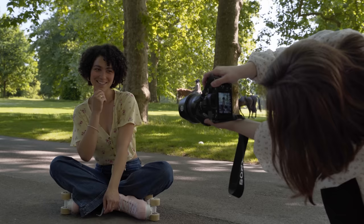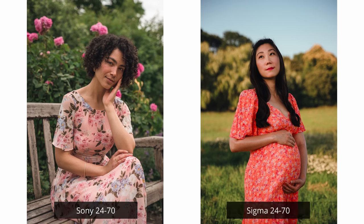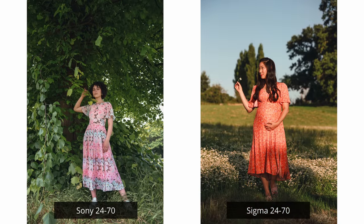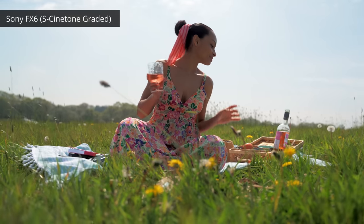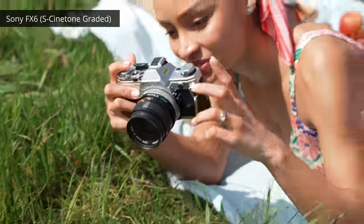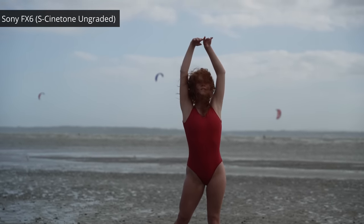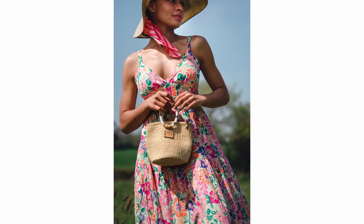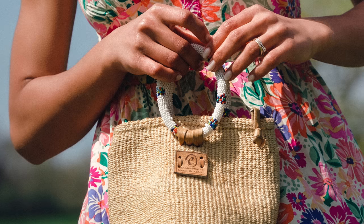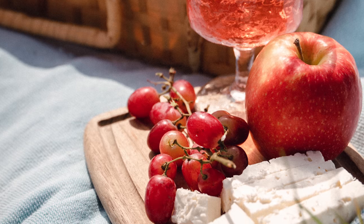Some of you may be wondering how the image quality compares to the Sony 24-70mm G-Master Mark 1 and Mark 2. I only had the Mark 1 version to compare, but honestly I do not really see any major noticeable difference that would justify the significantly more expensive price tag. I've been very happy with the results especially for video with the FX6 — the results just really speak for themselves. Looking at photos taken on the A7R III: pin sharp when it needs to be, great colours, great contrast. The bokeh, while not as good as what you might find on a prime lens, is still a nice upgrade over the messy backgrounds I used to get with my Tamron.